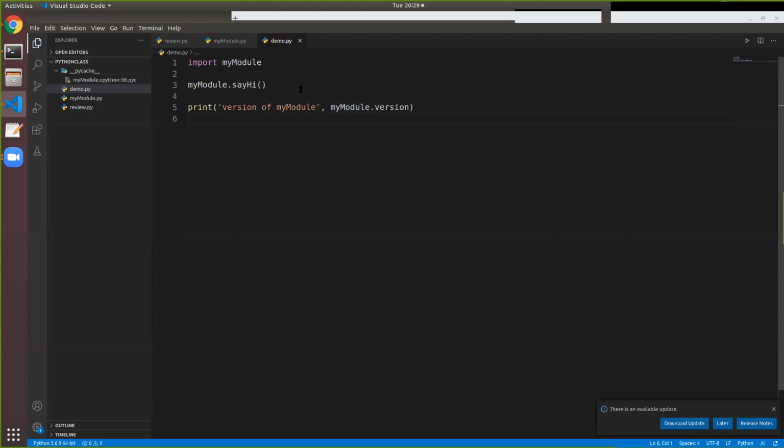Like I said, there are different ways to import a module. For this one, I just imported module and use its name to call up the variables and functions that belong to it. However, if you just want to use the regular way of calling up a function, you just want to use say hi, and I want it to work.